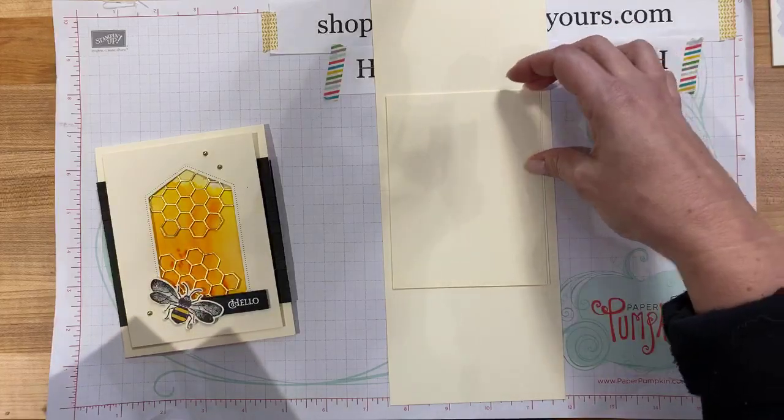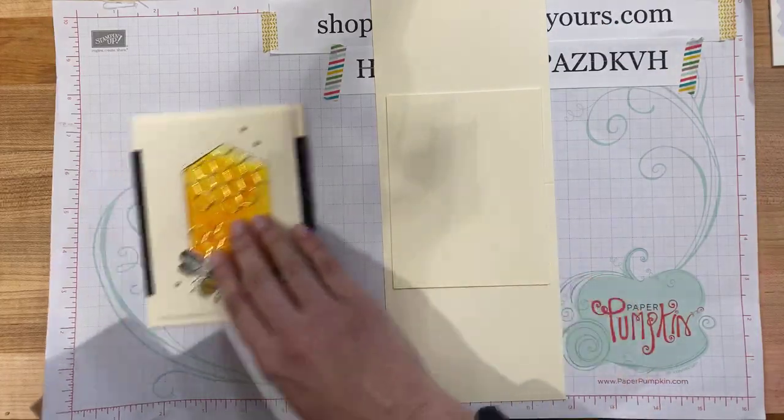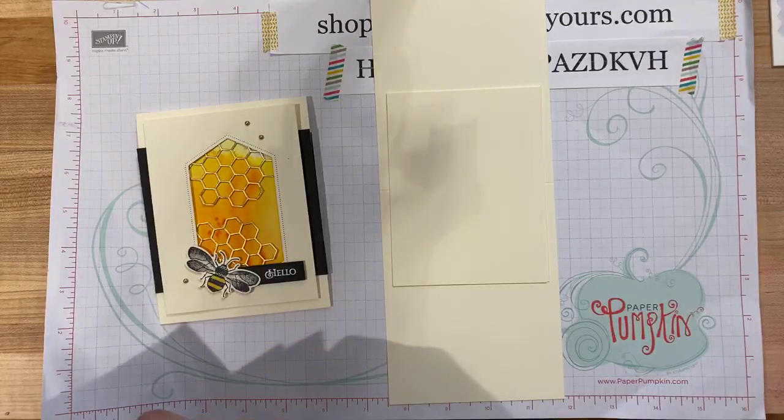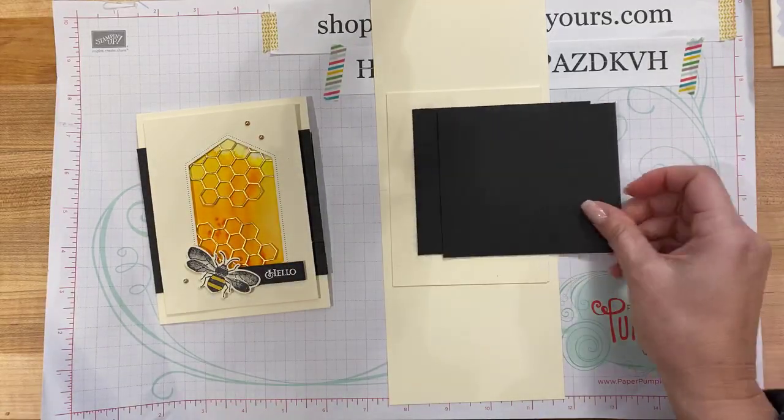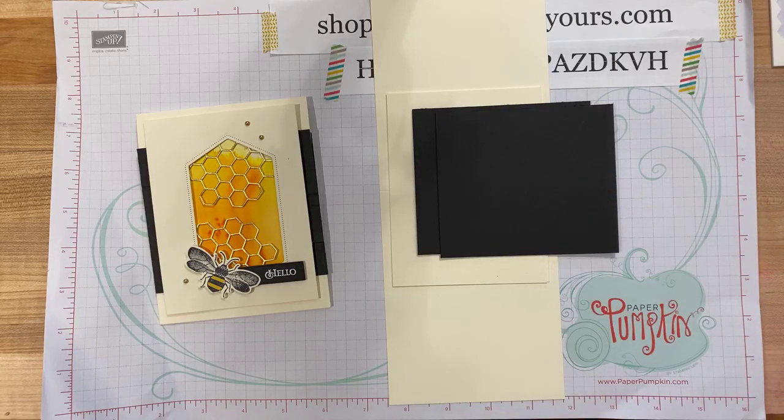So the thick one's going to be on the outside layer, and then the regular vanilla is going to be on the inside layer. And then I've got 2 pieces of Basic Black cardstock that measures 4 1/4 by 3 3/4.